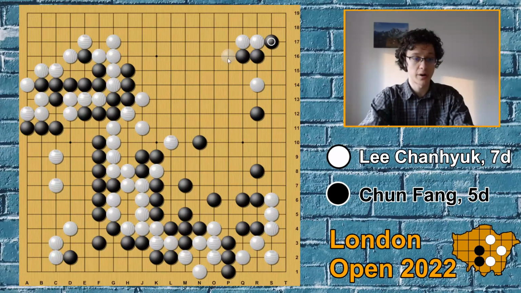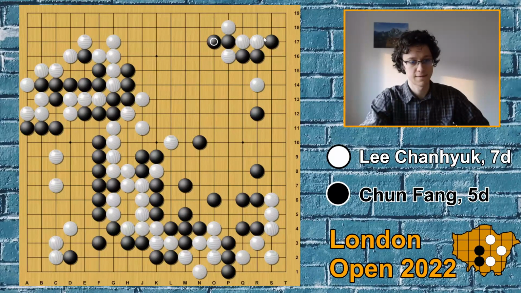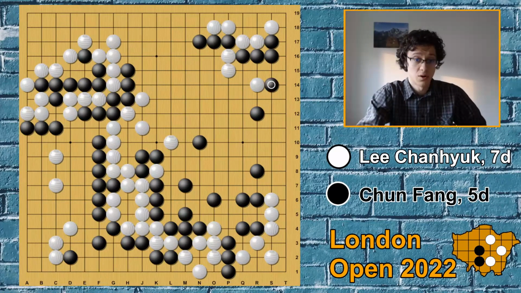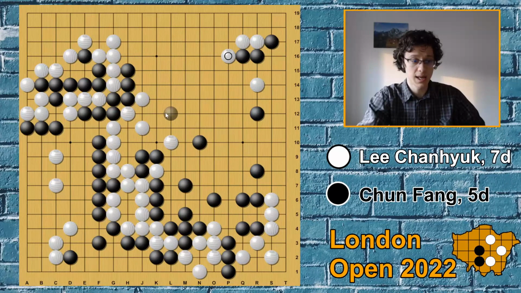But white wants more, and white plays hane, which is a bit of a risky move because black could cut. And then a fight would happen. I don't know how to judge such a fight. White lives in the corner certainly, but the white stones are cut on the outside. Black now plays this peep.